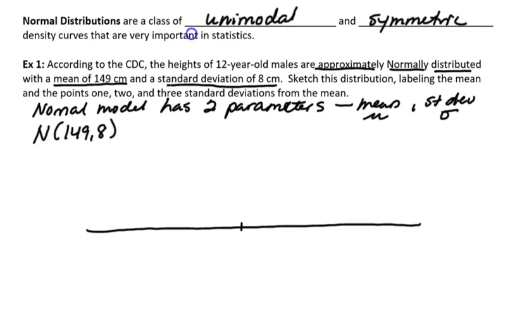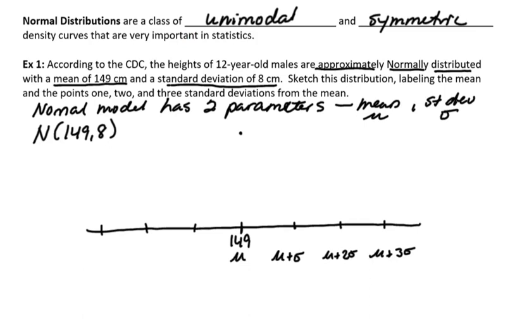So I'm going to start by marking right in the center 149. That is the mean. And I'm going to put the top of my curve right above that mean. And then I'm going to mark 3 marks to the right, equally spaced, and 3 marks to the left, equally spaced, to represent 1, 2, and 3 standard deviations from the mean. So 149 is mu. Then we're going to do mu plus sigma, mu plus 2 sigma, and mu plus 3 sigma. So we're going to add 1, 2, and 3 standard deviations to the mean.